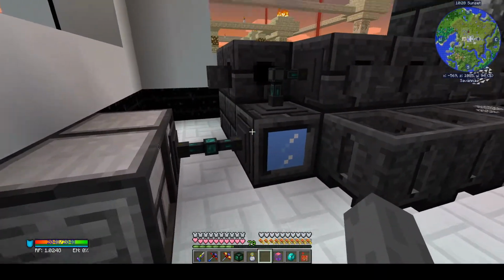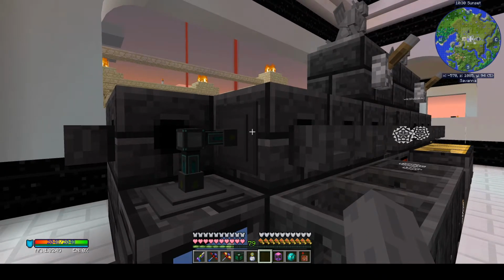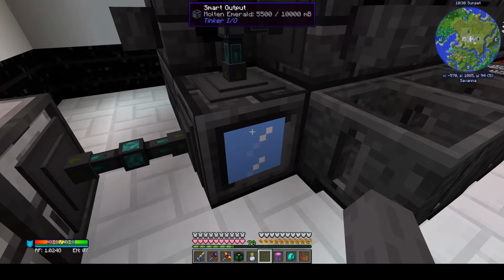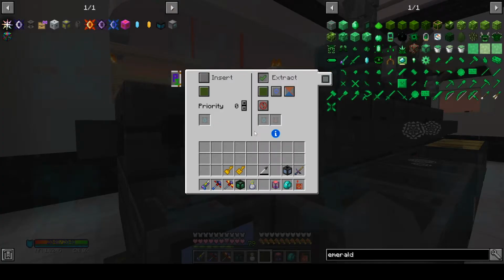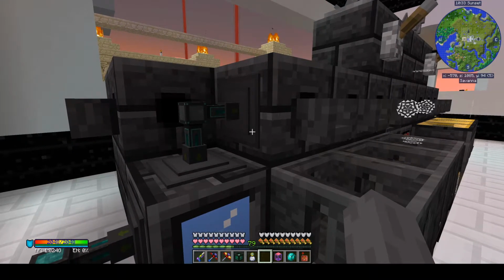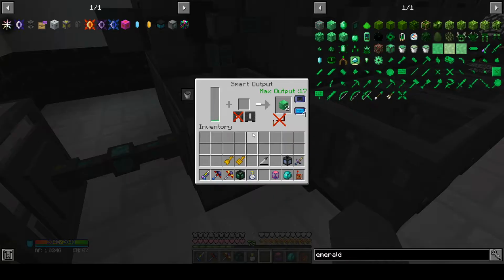And we are getting it out this way. So we're piping it out with ender conduit fluids, and we're piping it into a smart output. So this gets us past the whole faucet slowness of pour, because you can see that we are just pumping it just fine into the smart output, and then the smart output does not have any kind of cooling time. It's an instant cool.